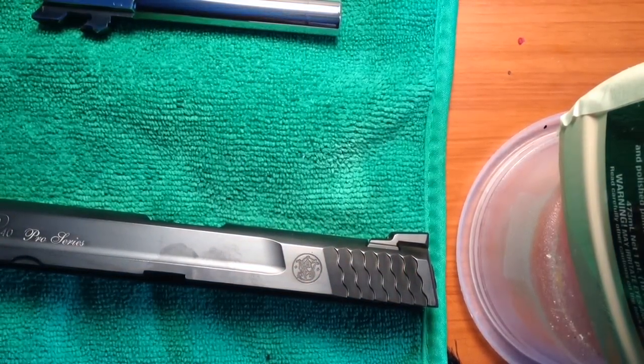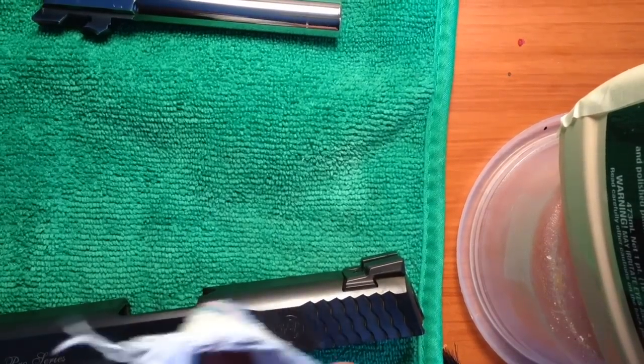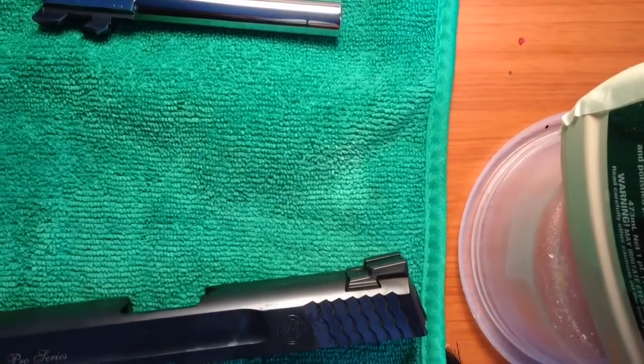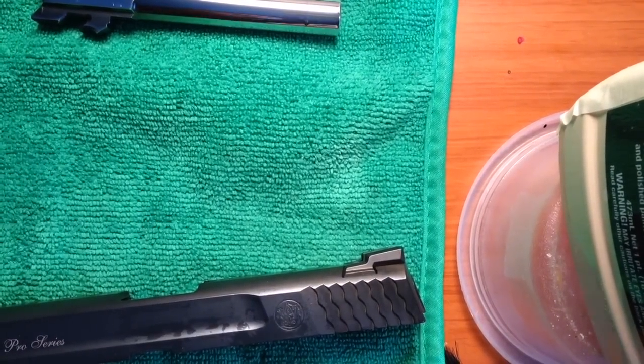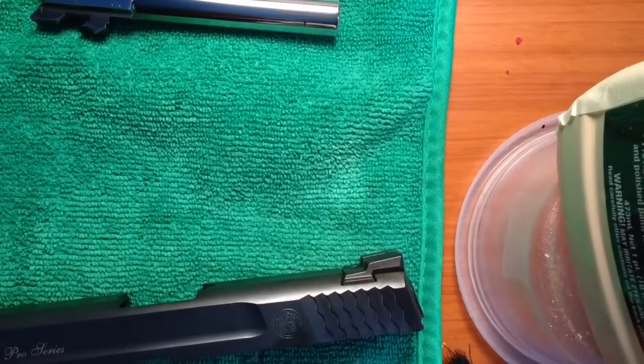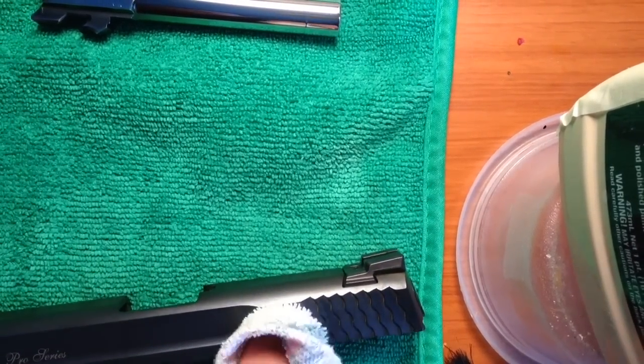We will shake it up really good. First thing, most important, is to clean the surface — clean the area that you are going to be painting very well. Make sure it is degreased. What I did was I took a toothbrush; you can use some rubbing alcohol or what have you. In this case I am using a towel just to go over it one more time to make sure it is really clean. That is super important. I am not getting any more dirt out of there, so I think we should be okay to go.